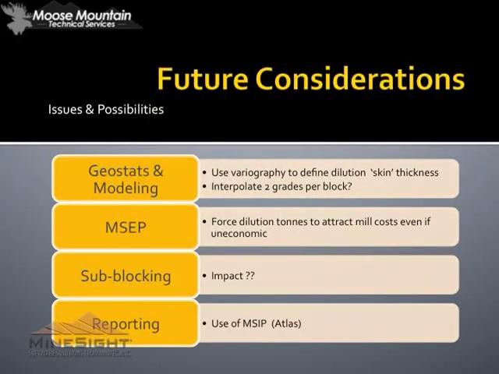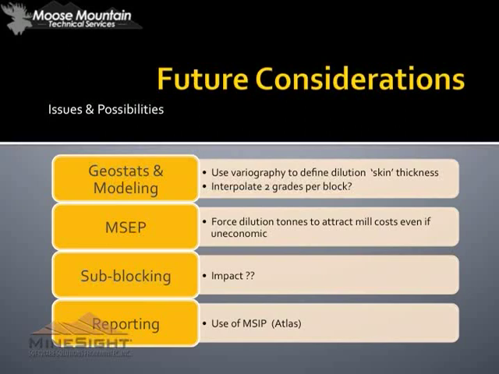Okay, just a few things for consideration, and these are questions for the crowd. If you want to talk to us later on, we'd love to hear your comments. Some things that we will be considering in future dilution modeling will be the use of geostats, variography to define dilution skin thickness. If your goal is really to assure 100% inclusion of ore, then how big does the skin have to be in order to assure that? Some of the tools in MSDA, contact analysis and so on, will help us with that.